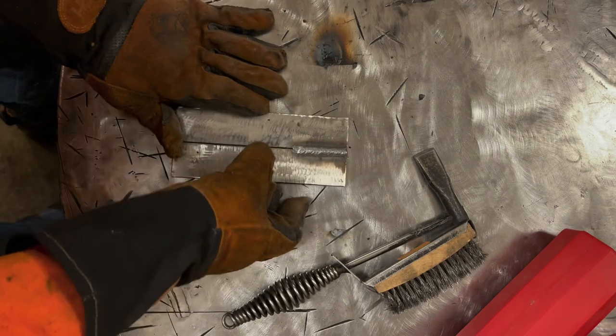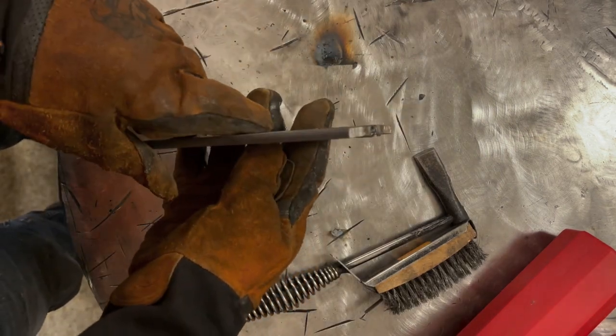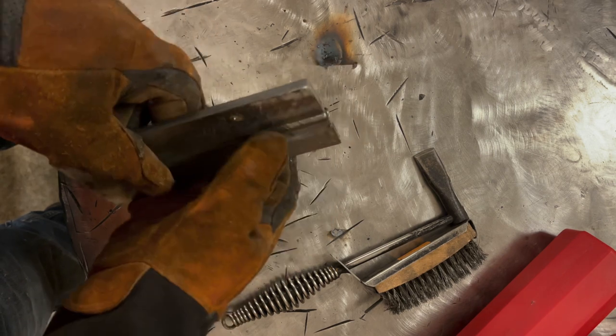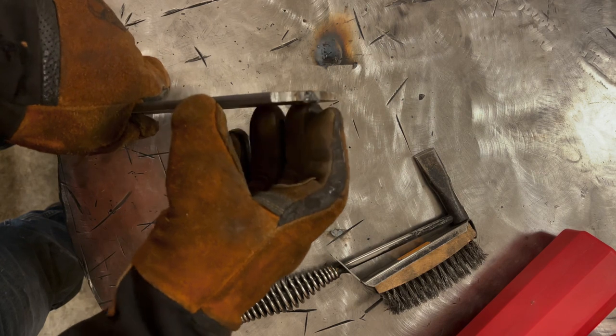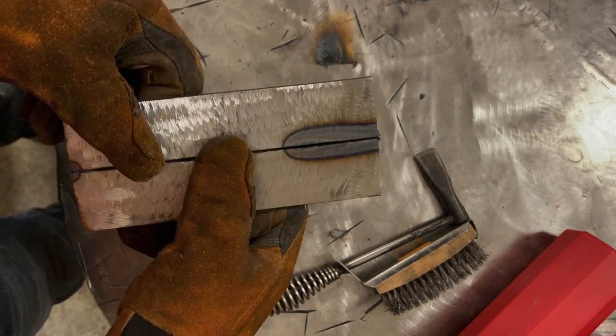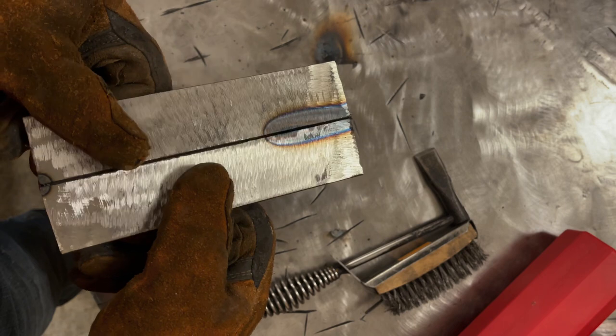Let's take a look at what we got so far. Now, if you notice, the plates are no longer flat, and that's going to be pretty typical. When you put a weld on one side, as that weld shrinks, it's going to pull the plates together. You can see there's some heat affected zone through it, so we definitely ran some heat to it, but obviously nowhere near full penetration, nor would you ever expect that.